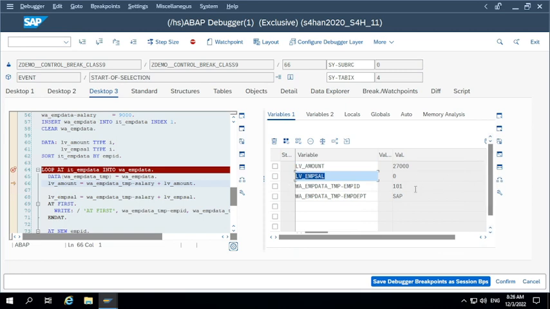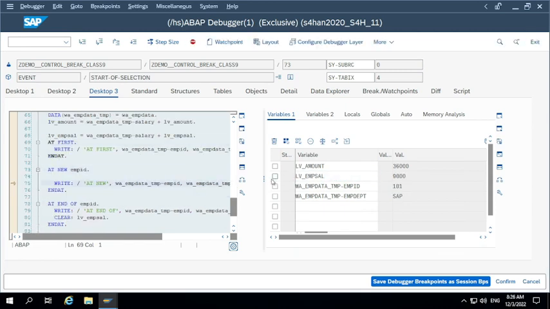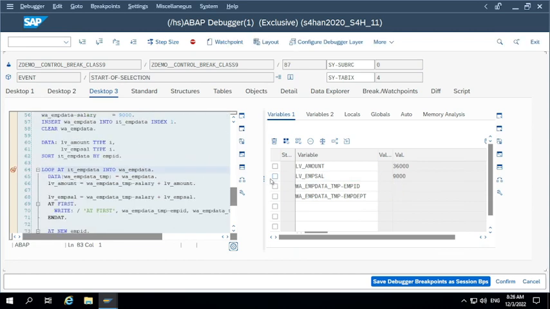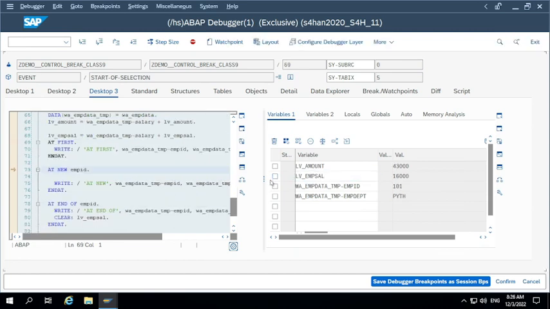Since it has reached the new employee, I'm counting from the beginning, right? We have two records for 101. Now it should reach at end of for the second record of employee 101, and it should print and clear the value which is already there, because for the next, new employee it should not add, right?